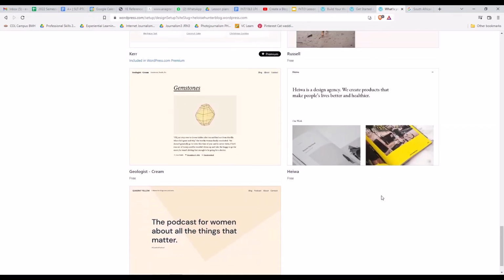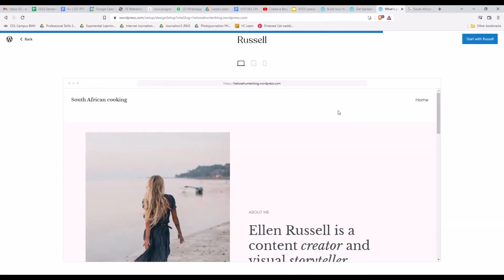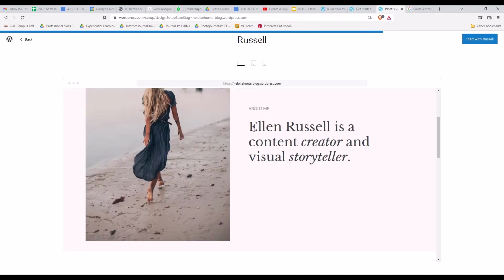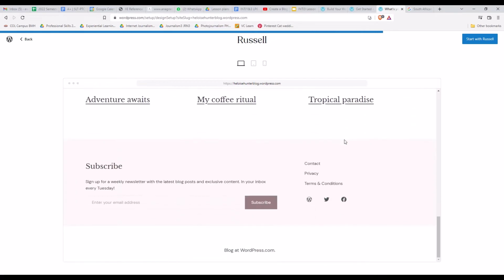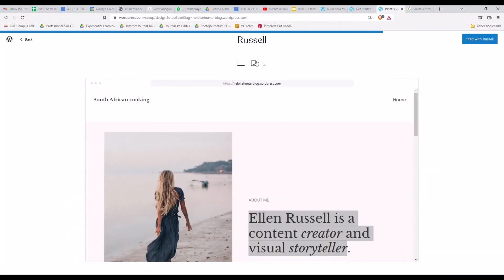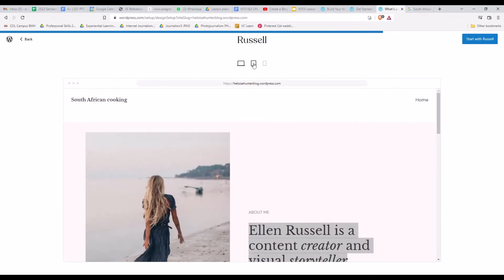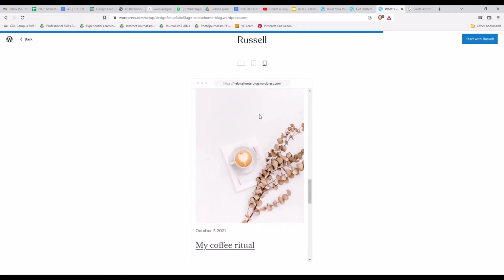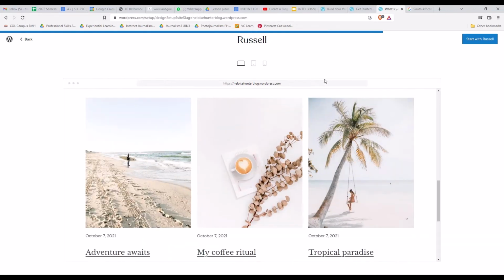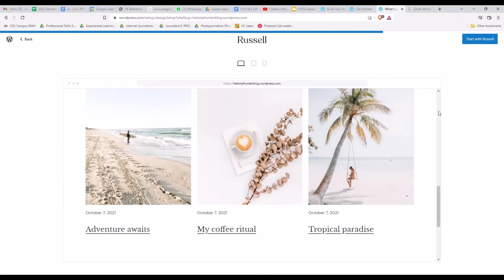That's the end of the available design templates. So there you go. This is demonstrating what it will look like. So you can just scroll through the rest of the template. And as you can see, they are designed to be responsive to different screen sizes. And that's very cool because if somebody views your blog on a phone, it will look different than if they view it on a computer screen. It's a very important part of web design.